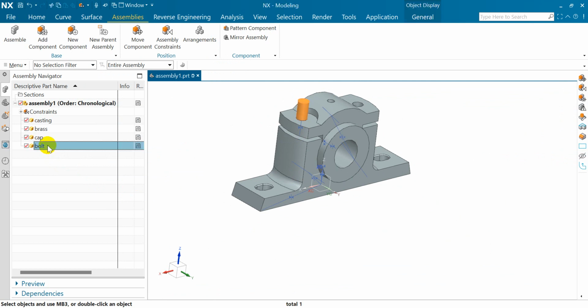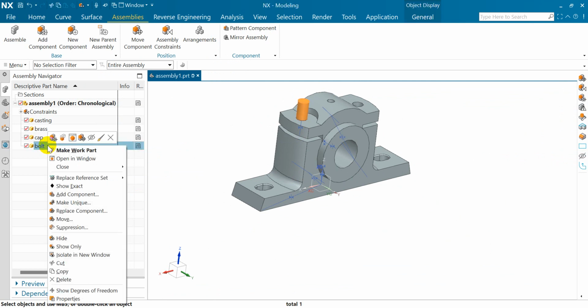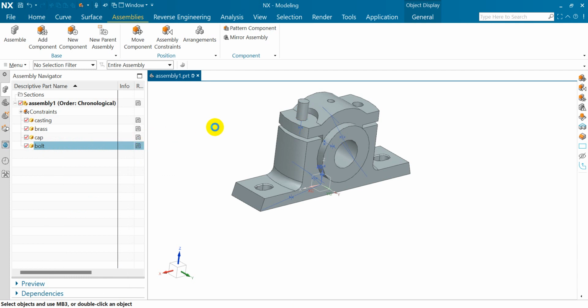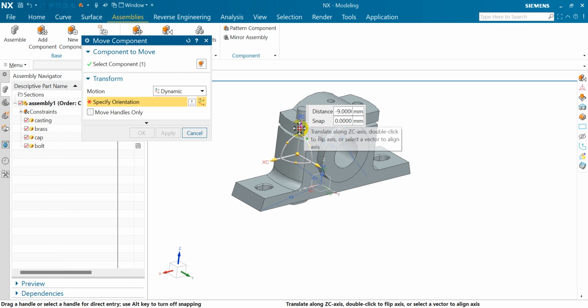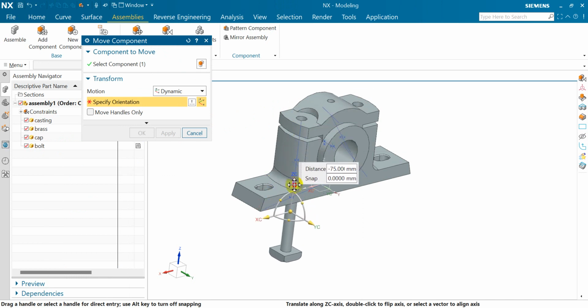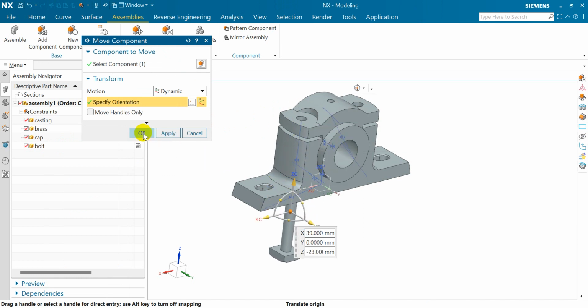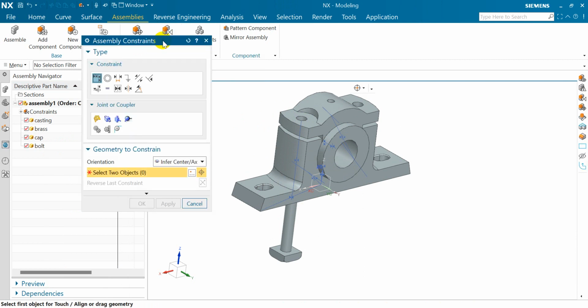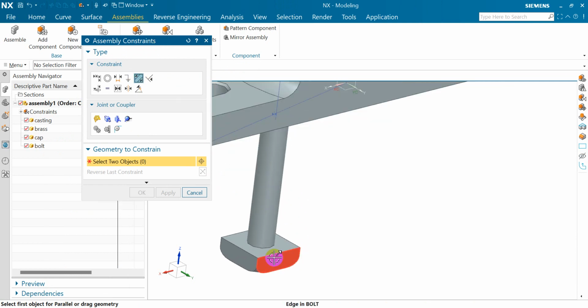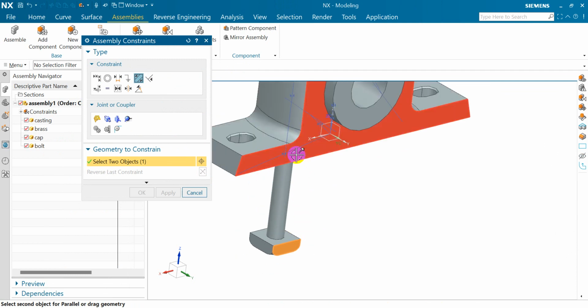Same, right click on this part, then go to Move and pick the arrow and move with the help of the mouse. Now click on Assembly Constraint, click on Parallel, click on this face and click on this face.